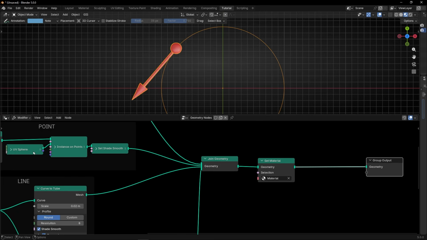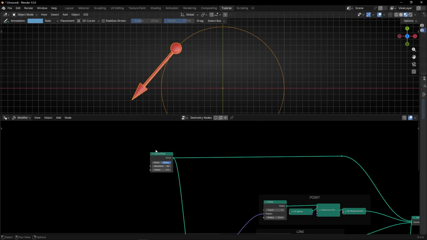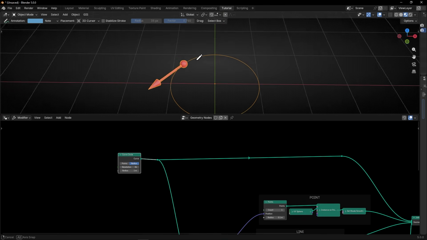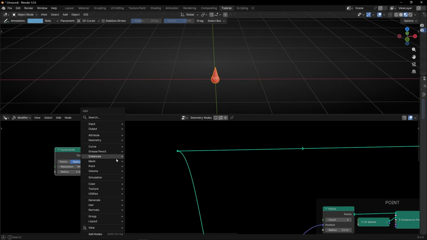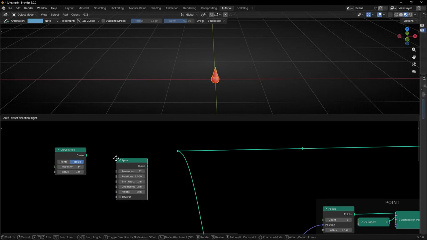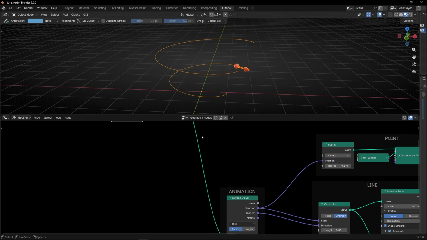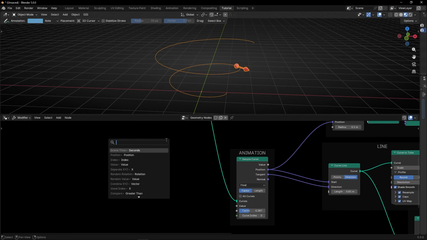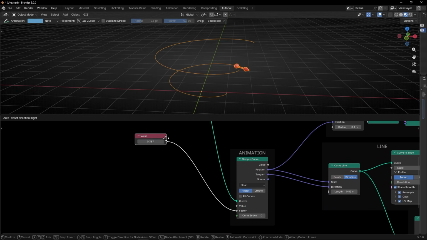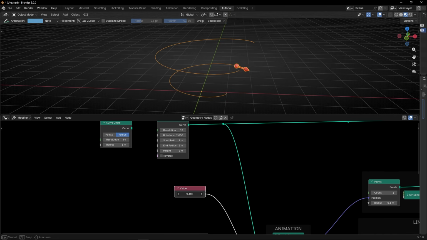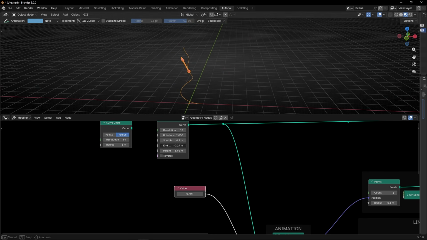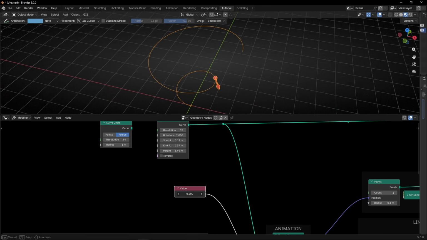And the important thing is that this setup not only works with this curve. We can change the curve. For example, let's use a spiral curve or any curve that you create, and you will see that it works perfectly. Remember, here we have the animation. If you want, we can give a value here so it's easier to see. And look, if we animate this, you can see that the arrow always follows the direction of the curve. We can try to play with this to see if it works. You can see it works perfectly.